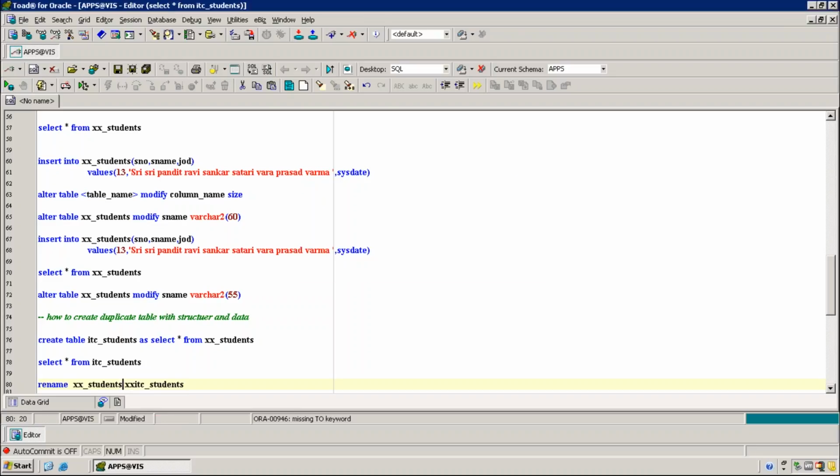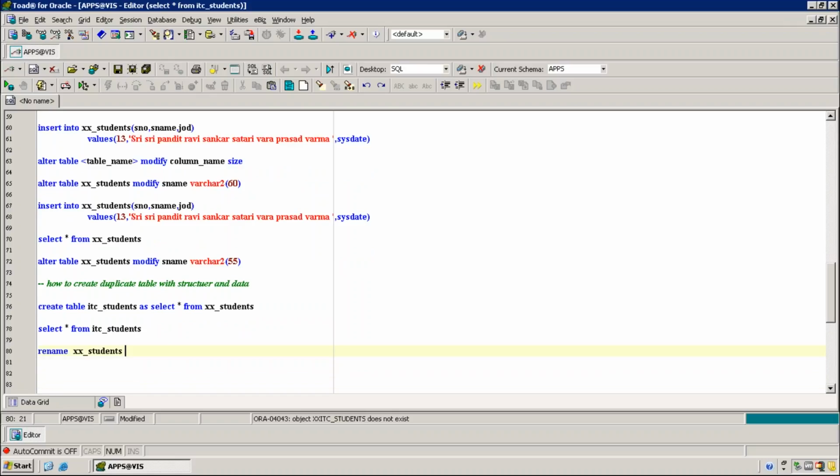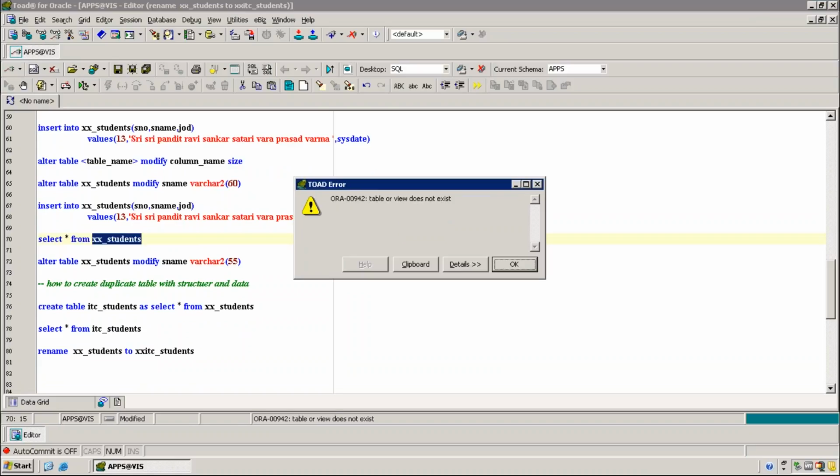Is it correct? The new one is first and the old one is last. Oh, sorry, a keyword is missing. No, actually what we did is correct only, old one to new. Okay, right. See now, are you able to query the old table now?